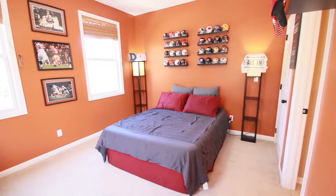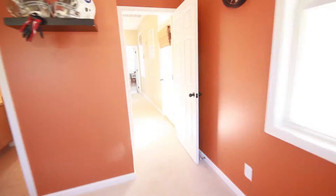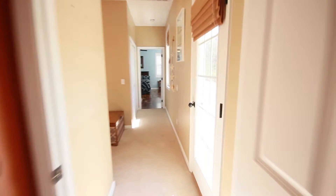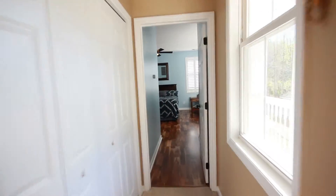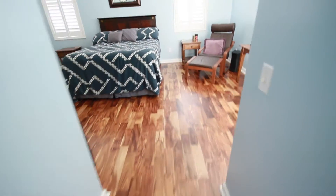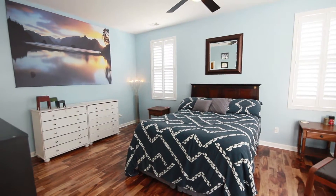This home is offered with America's Preferred Home Warranty, good for one year after purchase. Should a repair issue arise, America's Preferred Warranty allows you to pick your choice of licensed local contractor to diagnose and resolve the problem. We're happy to provide complete information about the preferred coverage plan — just give us a call if you'd like to know more.